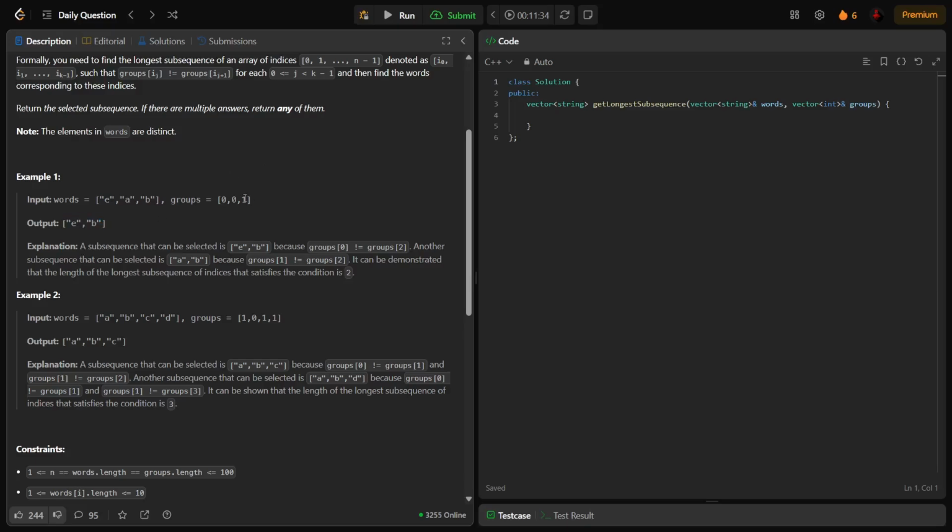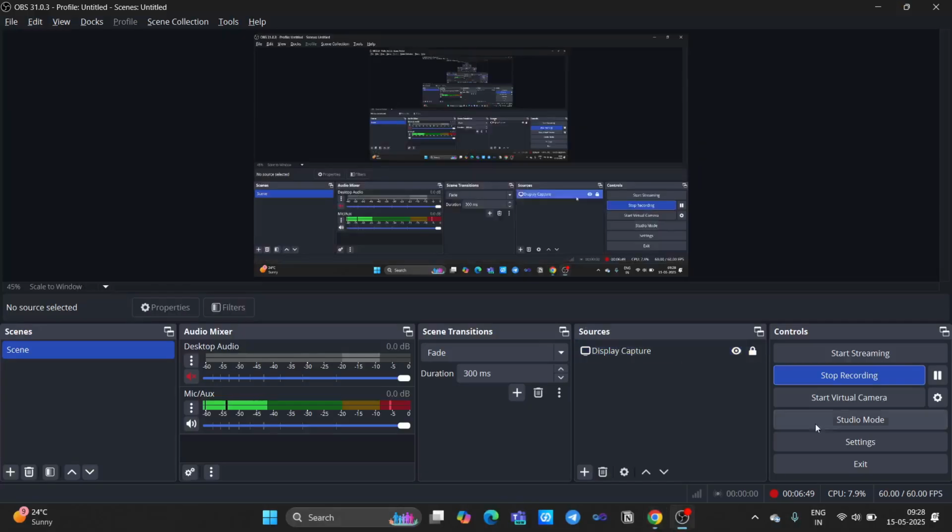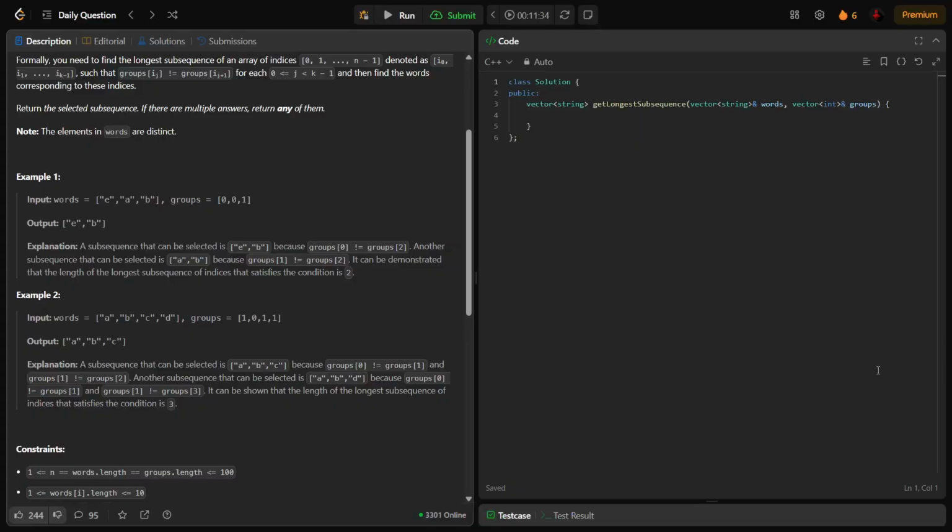Let's say you are choosing 1 for the first time. Then in that case you will have to choose 0 next. Let's understand this one more time from this example.